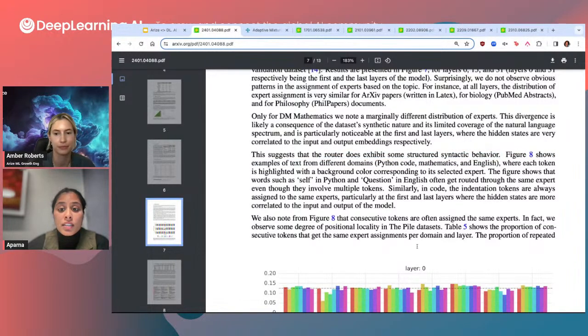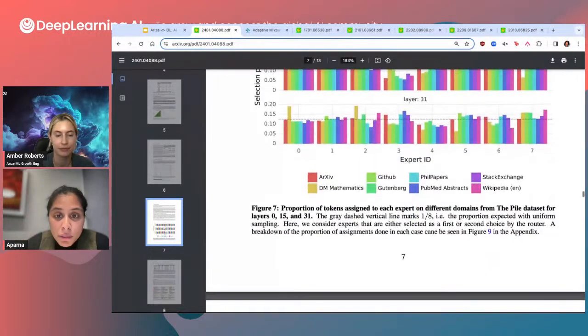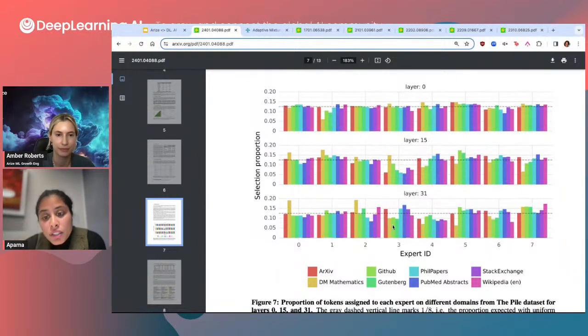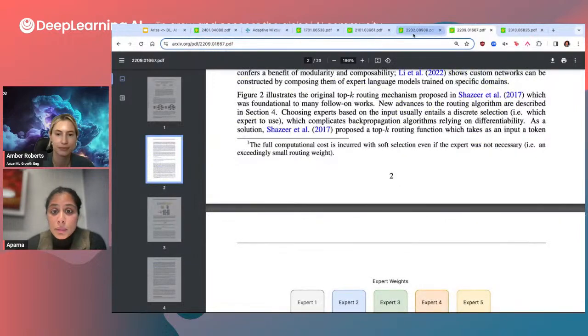If it's things related to arXiv papers or GitHub, or that have code in them, you'll notice there's some slight preference over which expert ID they get sent to. And this is something other papers noticed too. I don't know if I'll be able to pull it up fast enough.